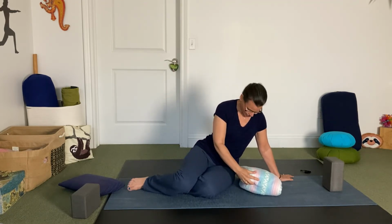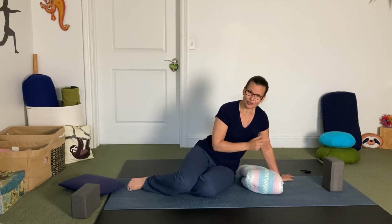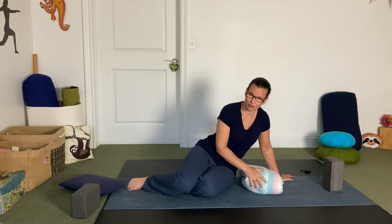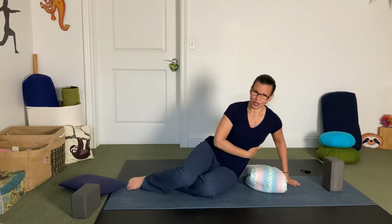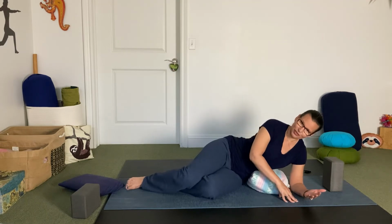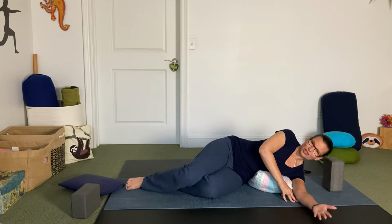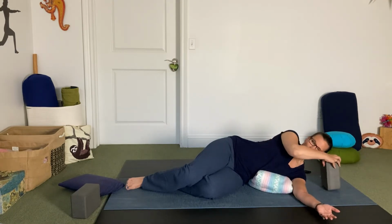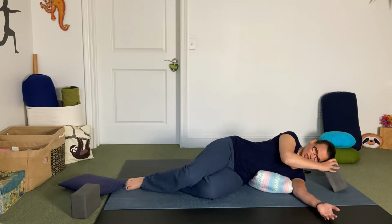So my blanket is still doubled over from when we used it before. You can have it a little higher here, and remember, playing with the height of props is always an option. You can even have 2 blankets underneath. Just like we did in supported fish, it's going to come under our ribs, but this is going to be the side ribs. As I come down to my side, if you're mirroring me, you'll be on your right side. Move your bottom arm so that it's forward, just letting the palm come up. And then take the block and maybe at a little angle and position it somewhere that feels good and supportive of your head.